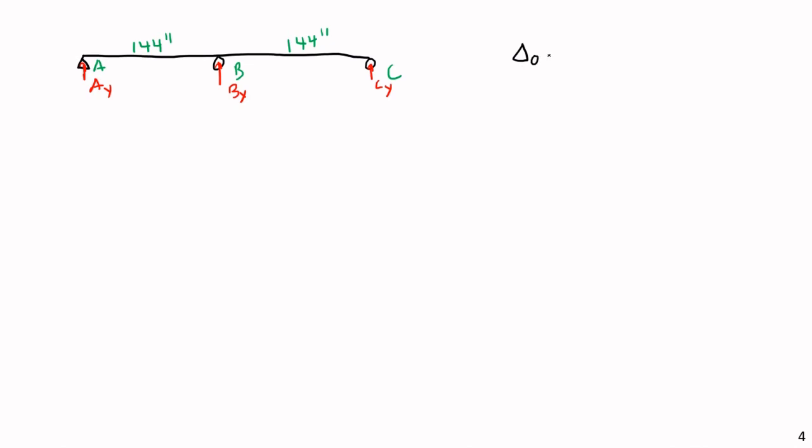So previously we'd look at something like, okay, capital delta C naught, if I'm going to be consistent with what I've done previously, C naught, the deflection at joint C for the primary beam, plus lowercase delta CC, the deformation at C from joint C, times CY is equal to 0. That's what we've done previously, where we said, okay, for an idealized pin support, the virtual versus the real must add up to 0. But in this case, we're going to say it's not 0, but equal to the level of deformation that we have, -2 inches.